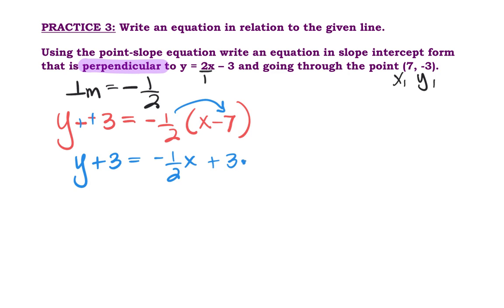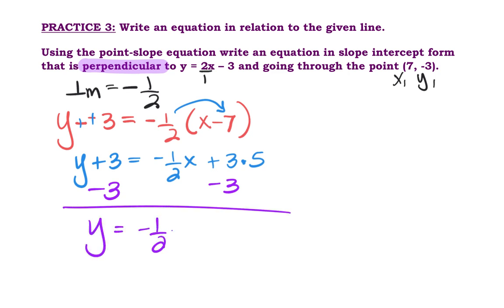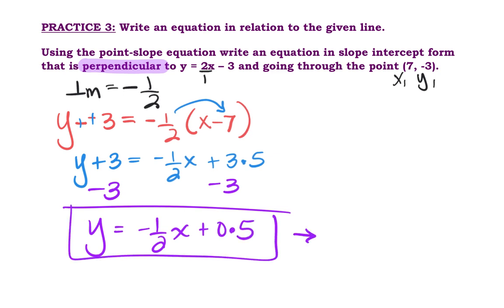And y'all can go ahead and convert that to a decimal. It'll make it easier when we're adding, and it'll be just helpful when we're graphing as well. What do I have to do with that 3 now? Subtract it. So y is equal to negative 1/2 x plus 0.5. So just know that if this is what you get and you're looking for maybe the multiple choice option, let's say it's a multiple choice question on the test, hopefully we know our fractions right, because what would a half be as a fraction? Just 1 over 2, right? It's the same thing.